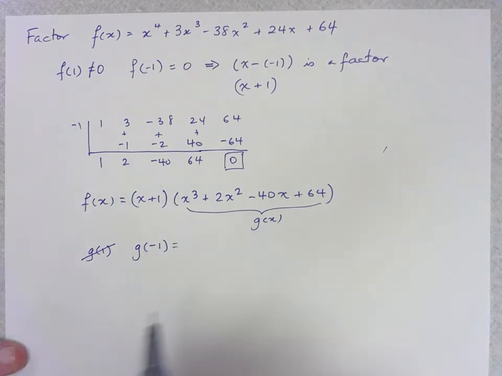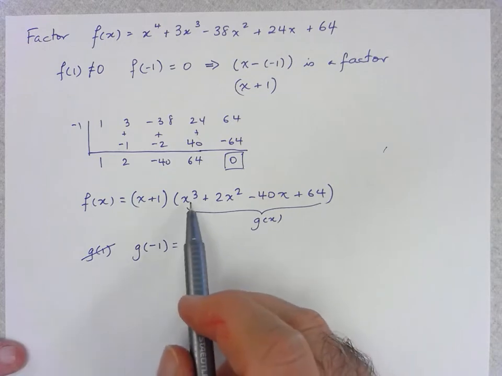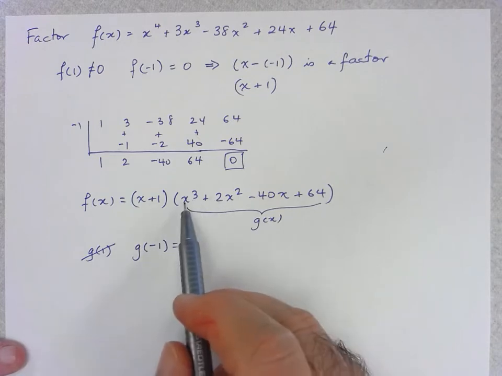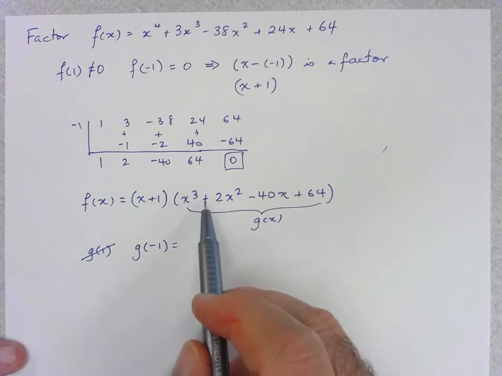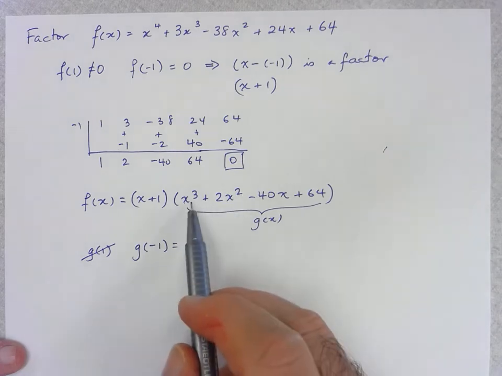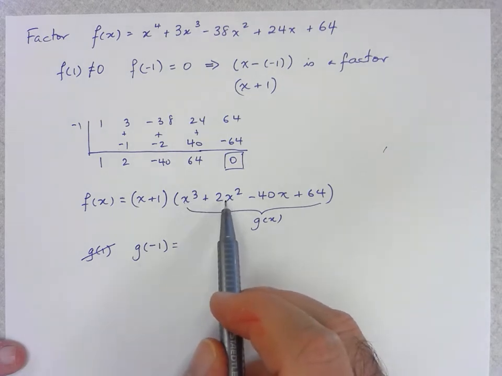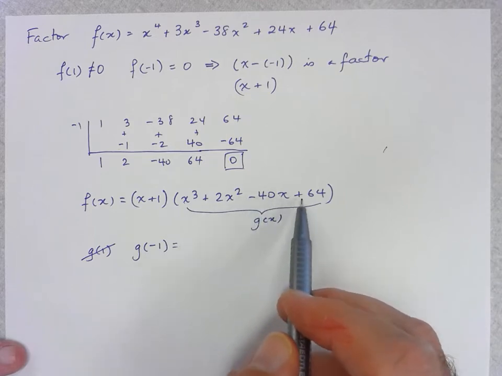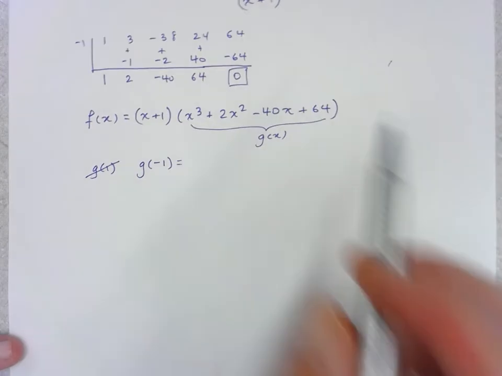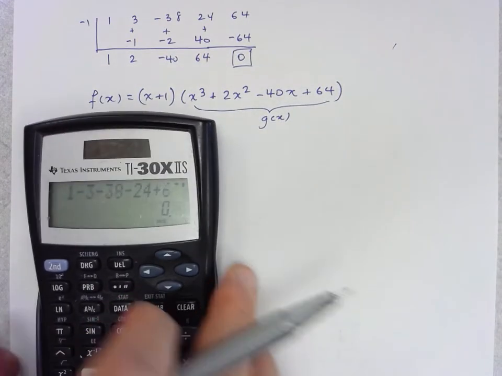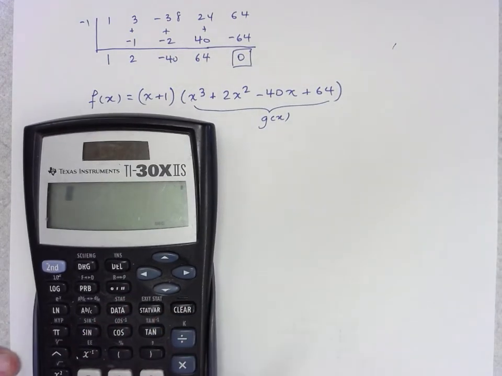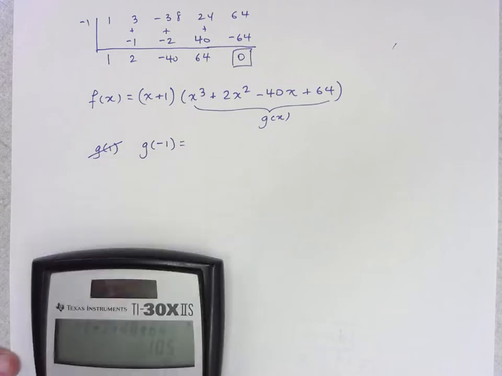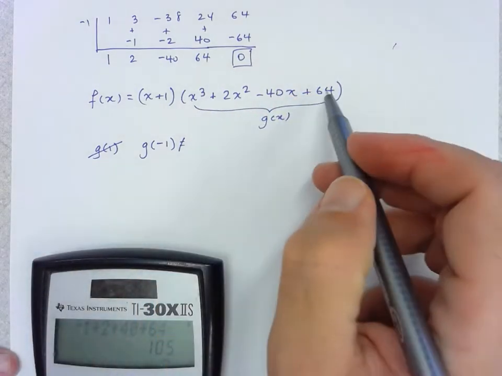So let's see if this is equal to or not equal to 0. So we have 1, okay, sorry, -1 because it's cubed. This is just going to be plus 2 because it's squared. So -1 plus 2 is 1. This is going to be plus 40 because of the -1. Plus 64 is definitely not equal to 0. If you prefer, you know, put it in the calculator here, and we have -1 plus 2 plus 40 plus 64 not equal to 0. Okay, so let's move on to the next one.